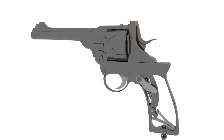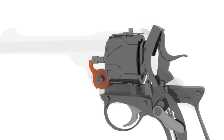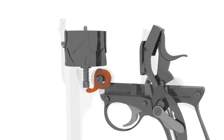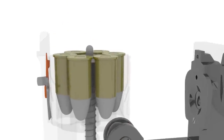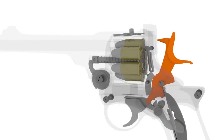To load our Fosbery, we'll press on the barrel catch's lever. Note that this also pushes the hammer into the half-cock position. As we pivot the barrel down, the extractor lever drives the extractor, until the upper assembly pinches the lever inward, releasing the extractor to spring back flush to the cylinder. From here, we can load our cartridges. Notice that as we close the action, a flat lever in the top strap is tipped, freeing the cylinder to rotate.